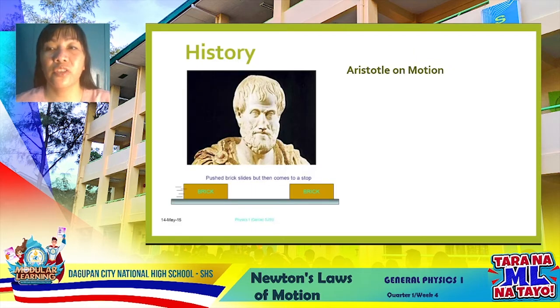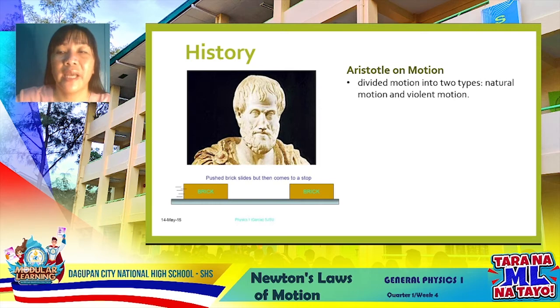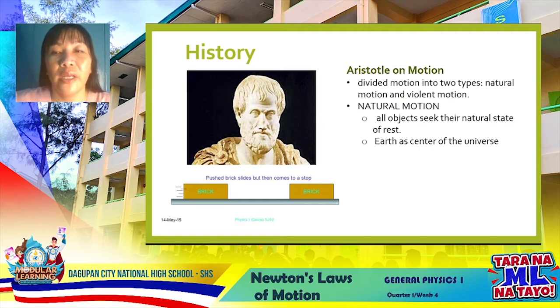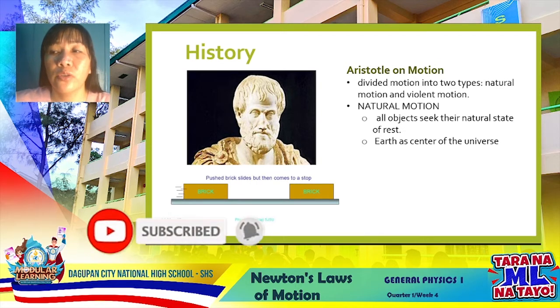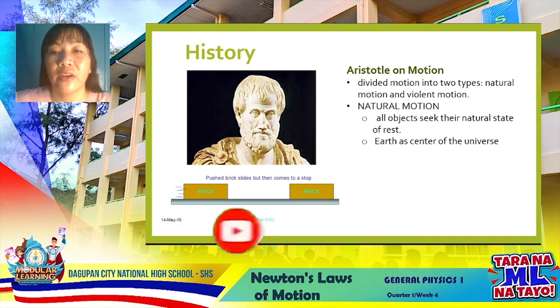More than 2,000 years ago, the ancient Greek scientists were familiar with the ideas in physics that we study today. Probably the first to seriously study motion was Aristotle. Aristotle, the foremost Greek scientist, studied motion and divided it into two types, natural motion and violent motion. He claimed that all objects seek their natural state of rest, such as boulders on the ground, and smoke high in the air like the clouds. These motions were considered natural, not caused by forces.